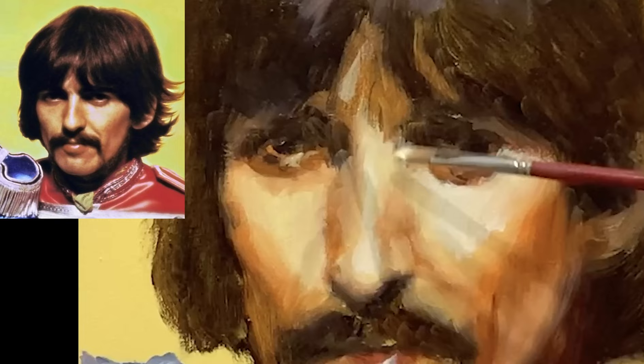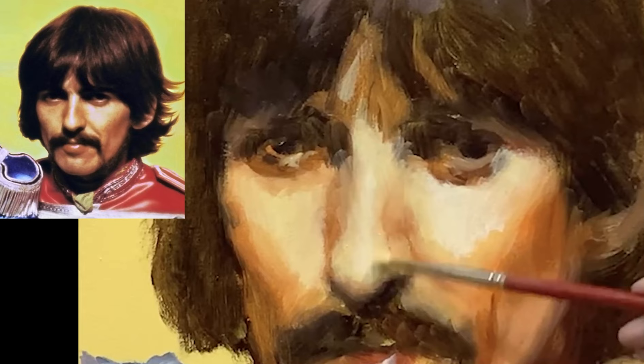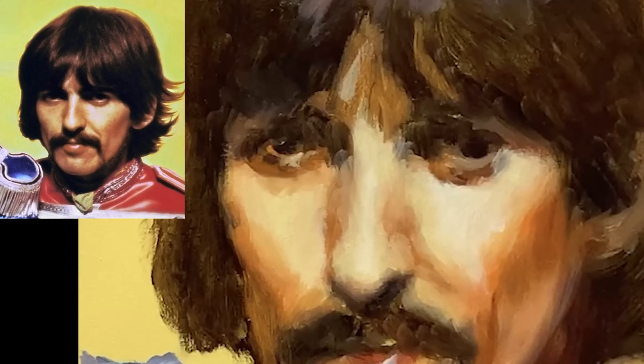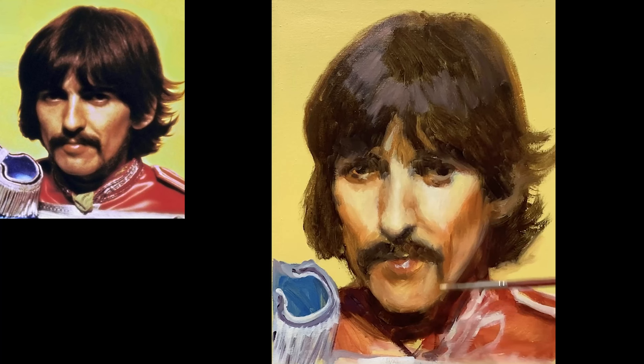I love these closeup images. The image you see of the easel is taken from the side, but with these closeups I'm using software that puts the painting back so you're looking at it the same way I do — as if you're directly in front of the painting. Technology is amazing — I'm pretty blown away by what I can do with all these softwares and applications. It's a great way for me to share the work with you and show you my perspective on the painting.